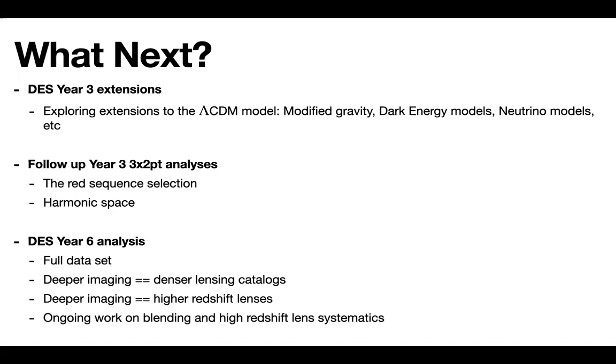In order to do this, we have to understand these high redshift lens systematics and understand the blending of our objects, which is why this is going to be a really nice analysis as a test bed for LSST, because it's dealing with exactly the kind of problems that LSST is going to have to deal with.